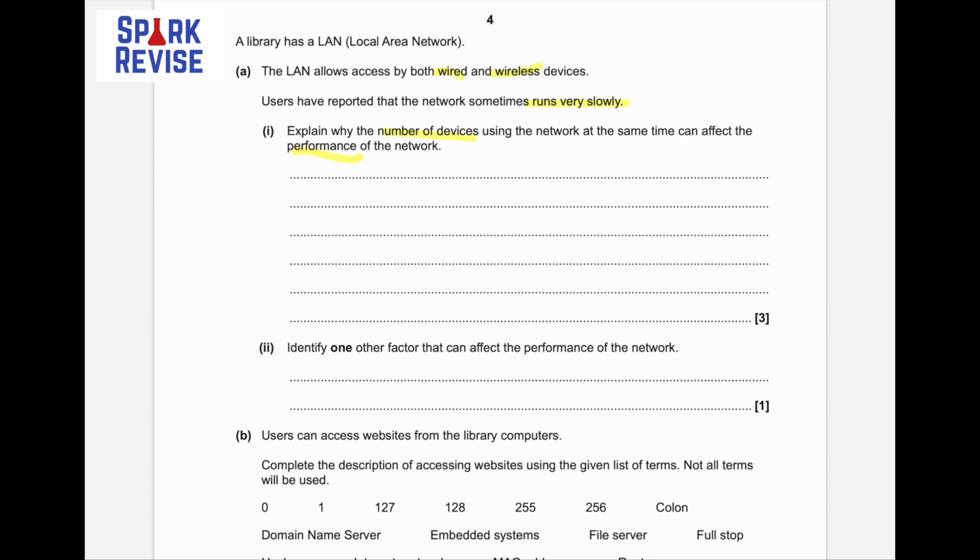So, let's think about reasons why our performance would be affected. All we need to make is 3 points, and I would say at GCSE level, bullet points are acceptable. So just go straight for bullet points.